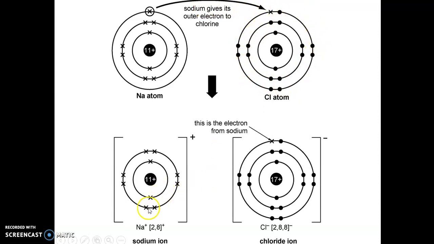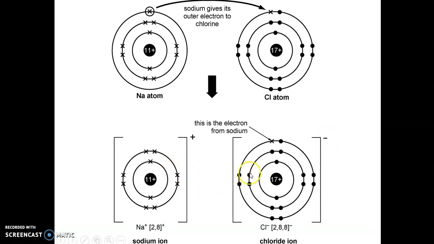So what you end up with is a sodium ion, which now only has 2 shells, because it's lost this free electron from its outer shell, and it has a charge of 1 positive, because it's lost 1 electron. You also then have a chlorine ion, which has now filled up its outer shell, so there's the electron gain from sodium to fill up its outer shell. Because it has gained that negative charge, it has become an ion with a charge of 1 negative. Now this is what's called a dot and cross diagram. That's mentioned in the fact book.